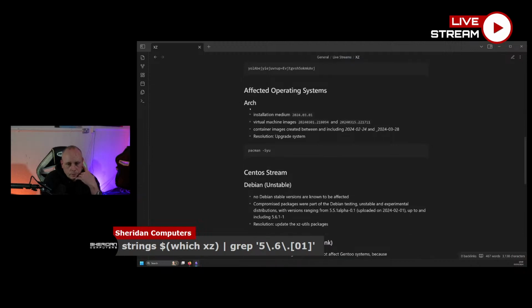Arch Linux. So Arch Linux was, if you just run pacman -Syu, to do the system update. Now, these are just recommendations on how to update the system. I wouldn't go with the update. It's that serious that your system could already be compromised. So yeah, I'd blow it away and do a fresh install if that was the case. But if you're not running a version between these dates, then you're fine to do the update.